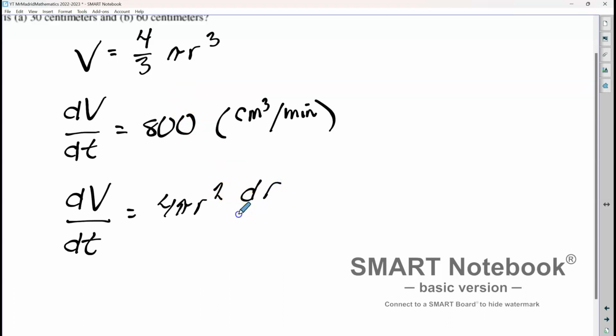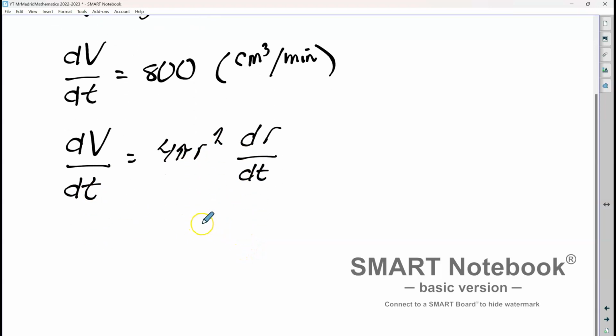And here's that portion that hung us up the other day, which is that chain component, right? We're taking the derivative in terms of t, so we've got to introduce that link that we were describing in class, okay? So from here, we've got pretty much our formula for this rate of change. Now we go back to the prompt and notice that they're asking us about what? Essentially a rate of change formula for the radius. So here we have it in terms of volume.